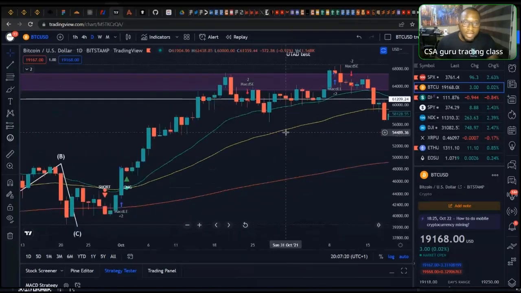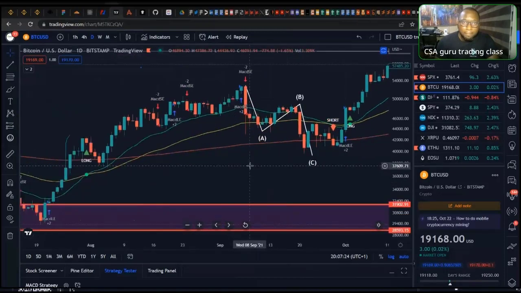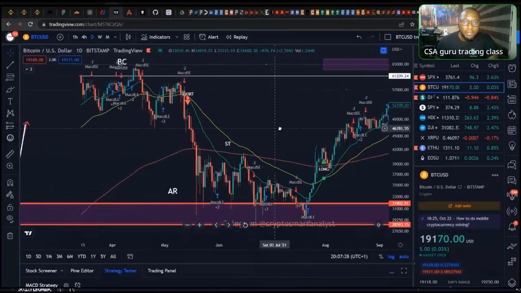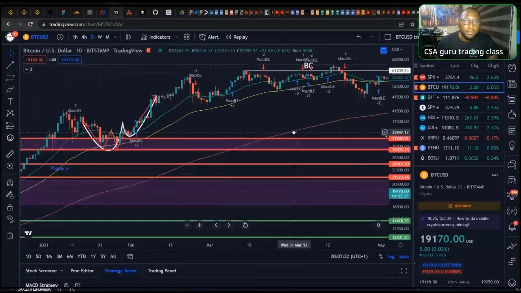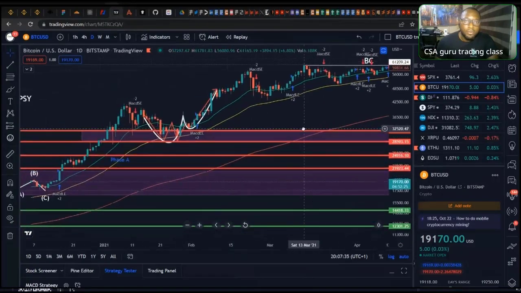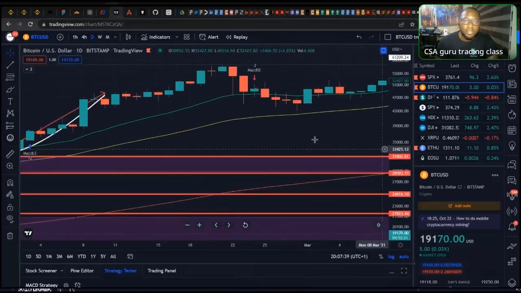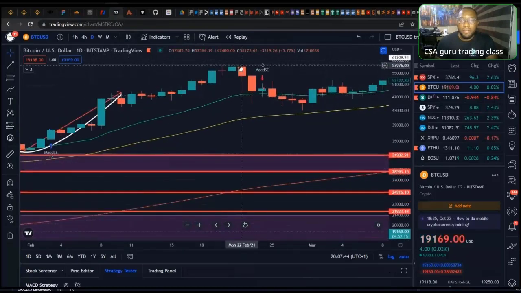Okay, let me see if we can get one that has a hammer at the top. An inverted hammer at the top, just to explain what I'm trying to. Okay, this is a green inverted hammer, but it's still okay. So right now, if you look at what happened, we have an uptrend. This is more like a doji. It's called a doji, but it's almost a hammer.